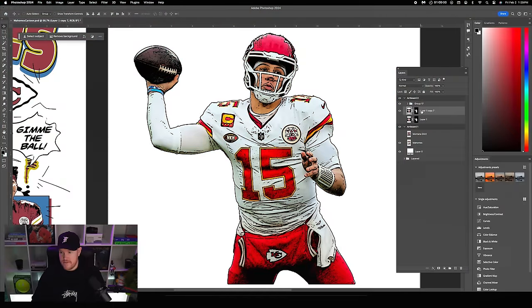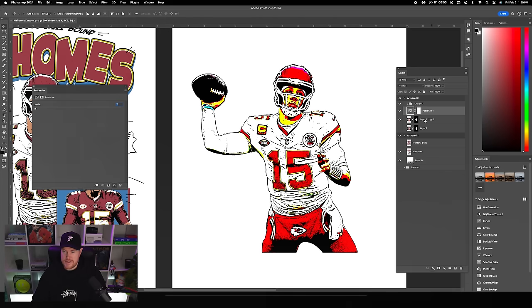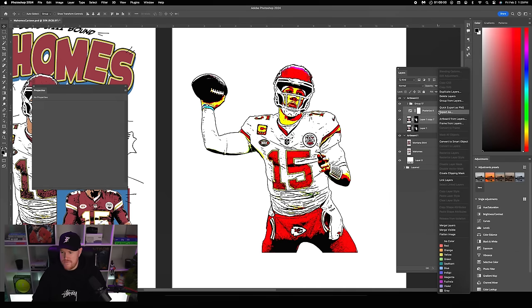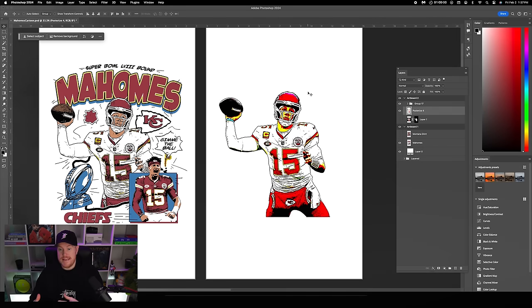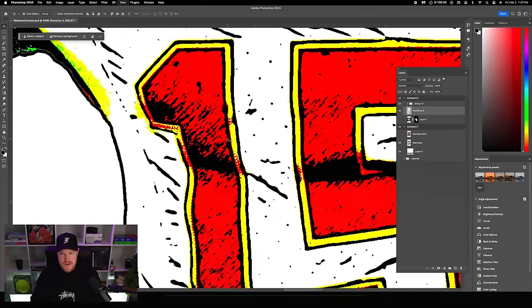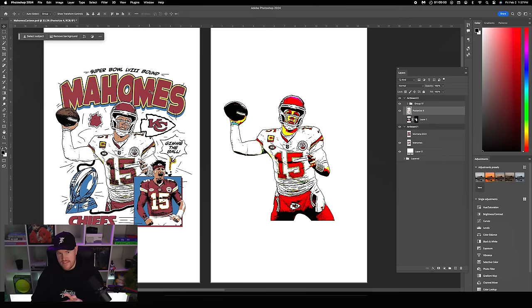Back to the tutorial. Highlight the full color image, go to the bottom of the layers panel, and go to Posterize. Adjust it down to about two — right there, that's a pretty good cartoon effect. Next, merge the posterized layer and the full color layer together: highlight both, right click, Merge Layers. Since we created this posterized effect, it's down to the pixel, so we can start picking out individual colors.